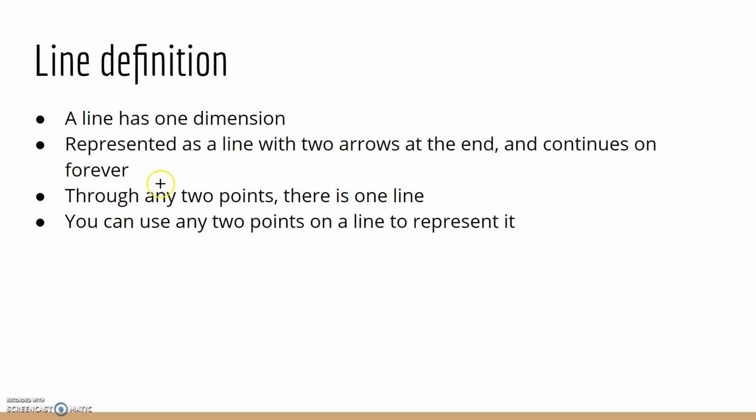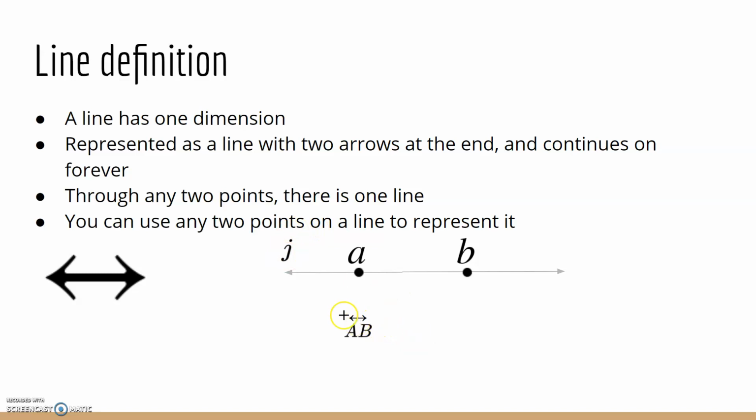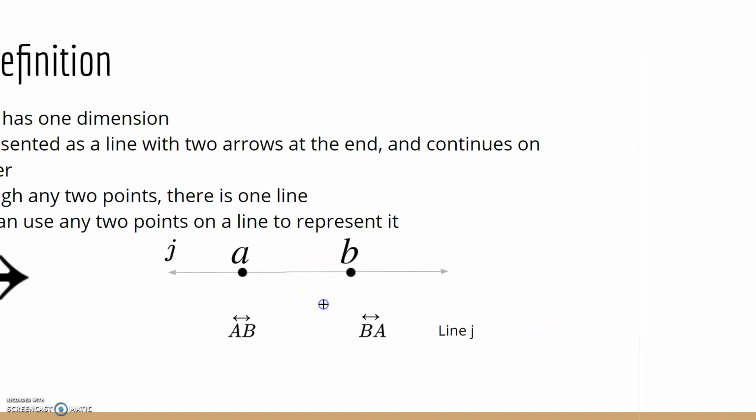We can use that corollary's information for the fourth point: use any 2 points on a line to represent it. So for example, if you have 2 points on that line, A and B, we can say line AB. This is how we usually draw a line on a piece of paper. So we have our 2 points A and B, and then letter J I'll come back to later. We can represent this as line AB or line BA, and then we can also say line J as a third way of representing the line.